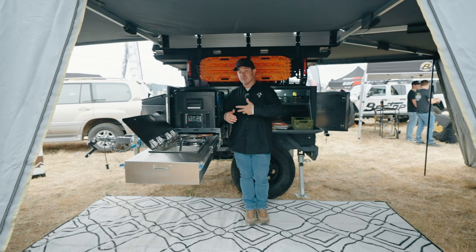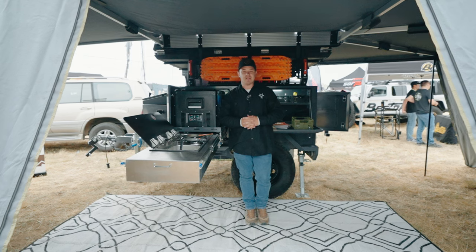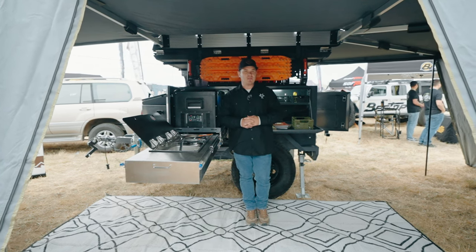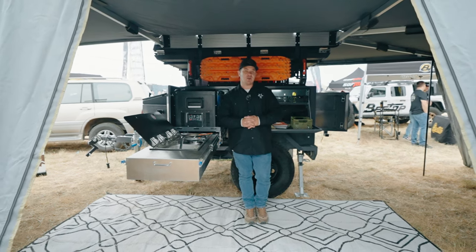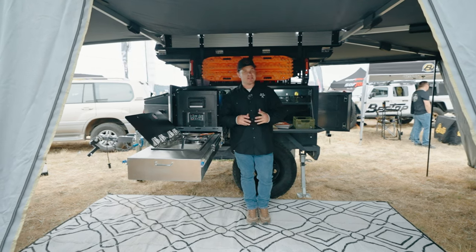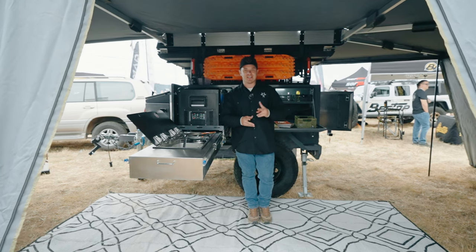If you're interested in building a LOBO adventure trailer, hit us up at lobotrailers.com, or give us a call at 951-870-3585 and you're going to get me on the phone. It takes about 12 to 16 weeks to build our V2 — this is our V1 trailer. We have about three of those left for 2023, and that only takes about six weeks to build. So hit us up, get out there and adventure everybody. At LOBO, you are living your best outdoors. See ya.